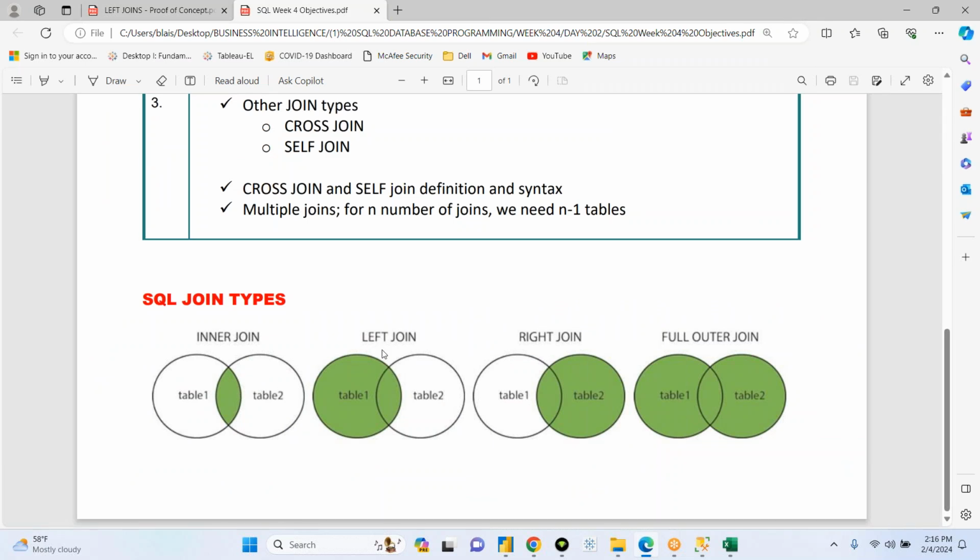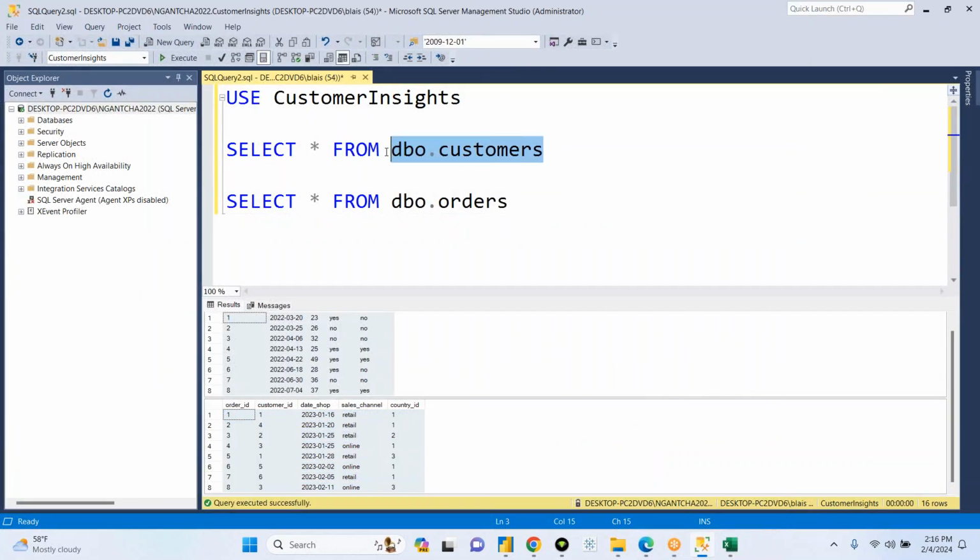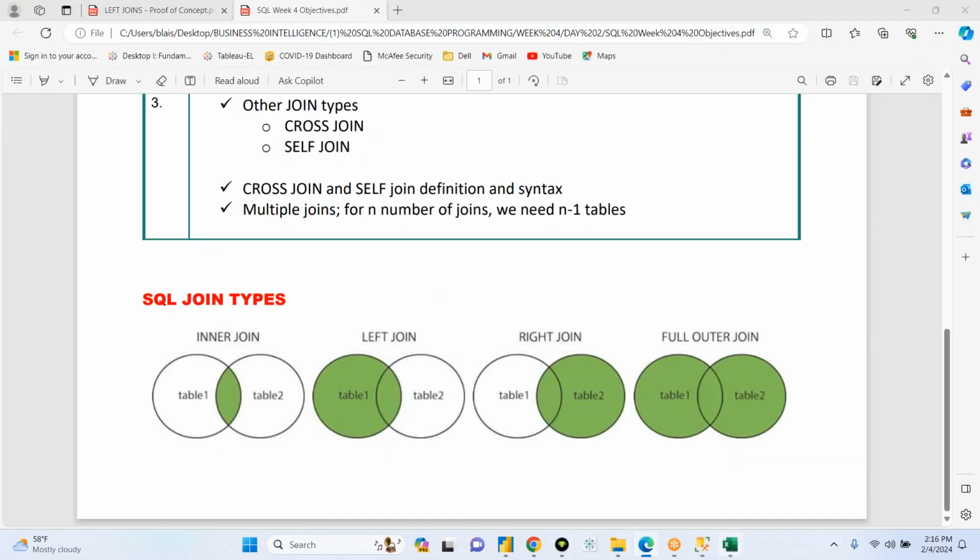So in the left join, if table 1 is a customers table, table 2 is the orders table, this is a list of all customers who have placed an order in the intersection, plus those that have never placed an order. So there are two zones you're targeting. An inner join has just one zone, the intersection. A left or a right join has two zones, those in the intersection and those outside the intersection. So first thing you have to know the table that's being prioritized. If you want to prioritize the customers table, we place it on the left side and we do a left join. So let me go back to this Excel document.